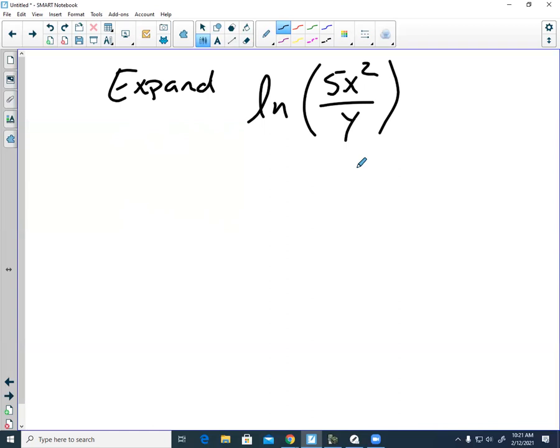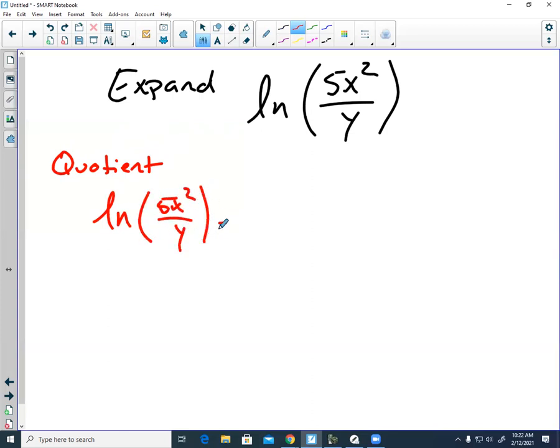So the first thing that you would do is you would get rid of the y if you were solving this equation, right? You would move the y out of the denominator. You take care of the division first. So that's what you're going to take care of with your properties first. This stuff right here can't happen until the division happens. So we're getting the division out. Then we're going to break everything else down as we move on. So the first thing I'm going to do in this problem is the quotient property. So as I break down the quotient property, ln of 5x squared over y is equal to ln of 5x squared minus ln of y.